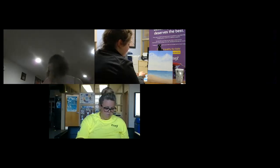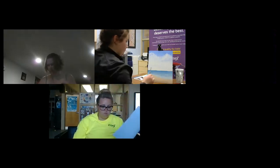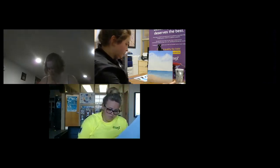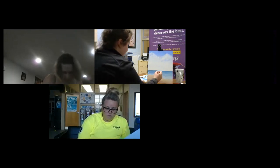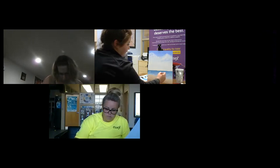I'm adding some just off to the side of the water here too, coming up. So as we get out, they get thinner and thinner and thinner.